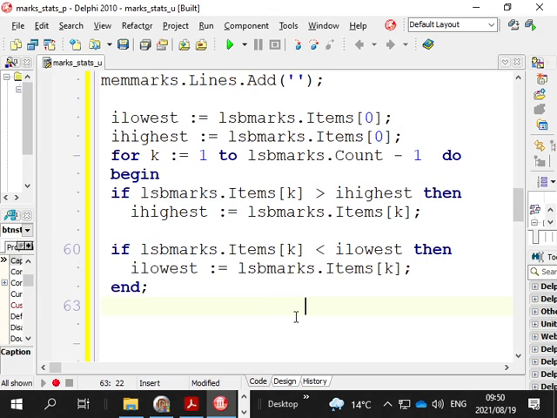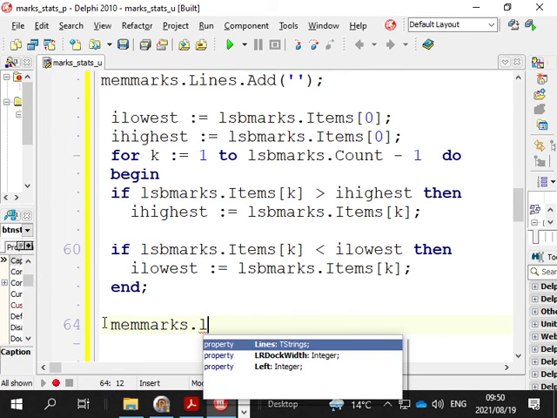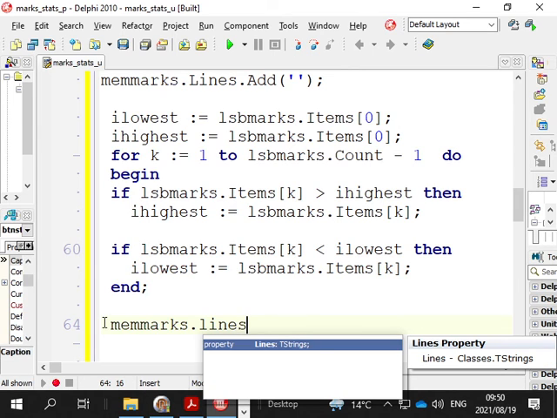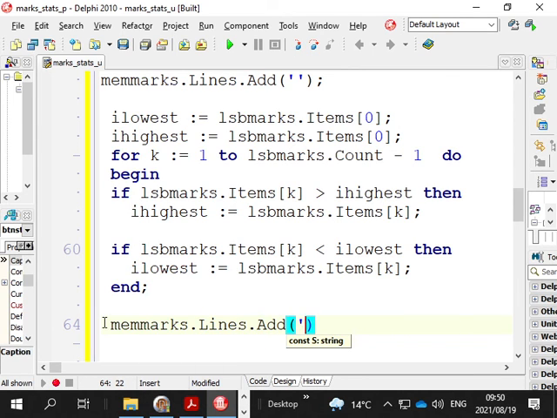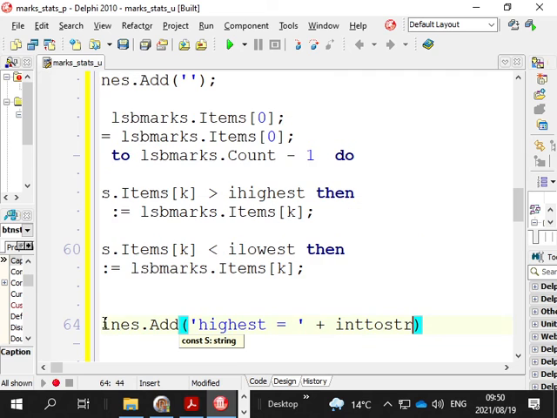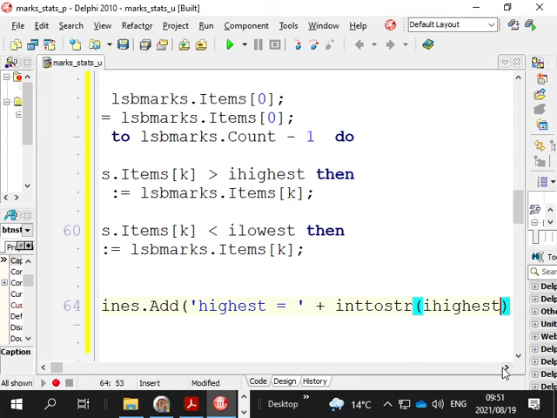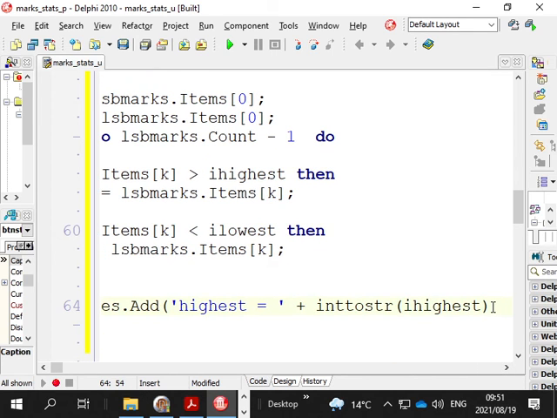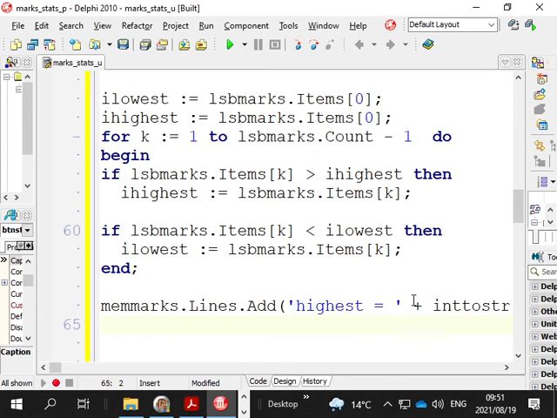At the end of this loop, we should have the highest and the lowest and be able to display it in the memo. So just remember it's memmarks.lines.add highest, and then the lowest.